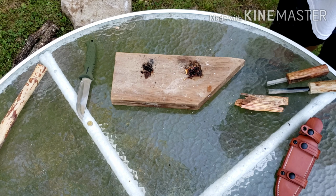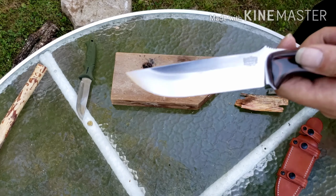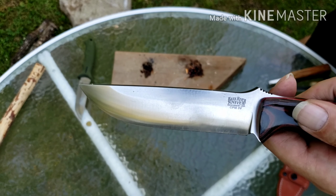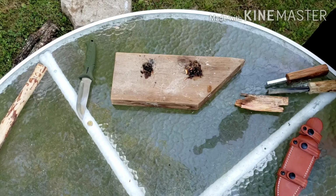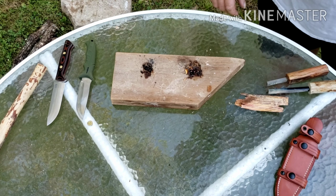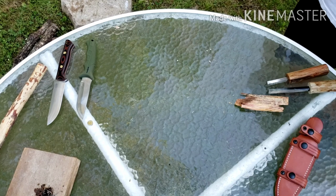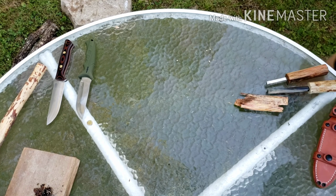Yeah, that was just fat wood and ferro rod combination and mixture there on the spine. It scraped off. I was saying this CPM 3V is supposed to be super bad, so if the ferro rod ruined it, that ain't good.